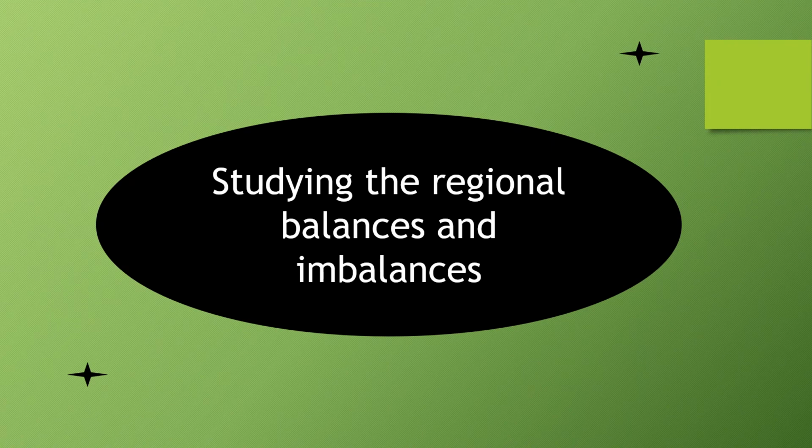Next is studying the regional balances and imbalances. If you want to know why a particular region is doing good, or why another region is not doing well, statistics is helpful in finding out the share of different regions of an economy. How much agricultural production is generated in Punjab and Haryana, and how much is the contribution of the other states? These are very important pieces of information which help us to understand the balances and imbalances of the different regions, right?